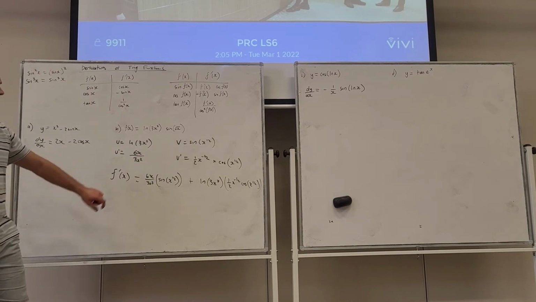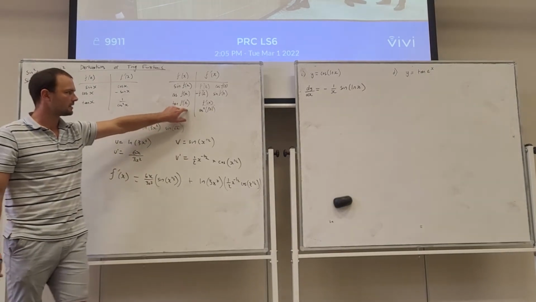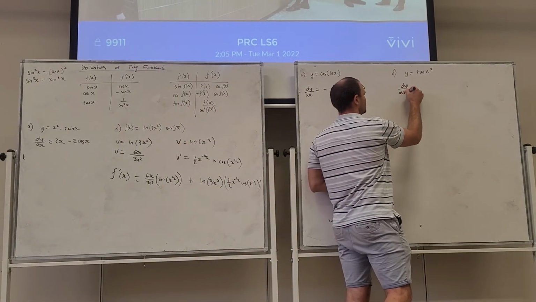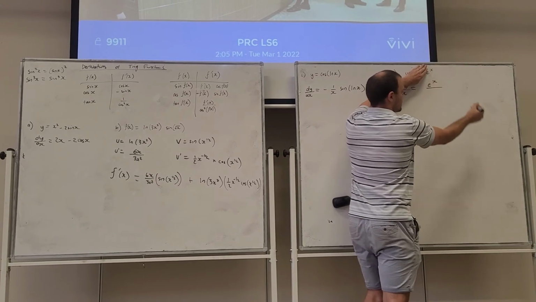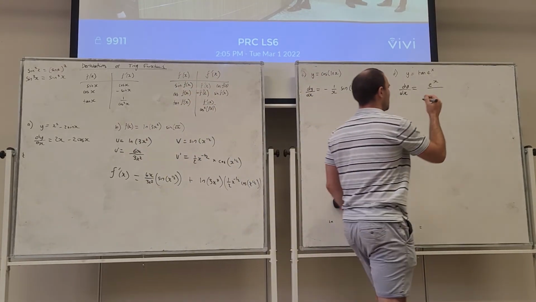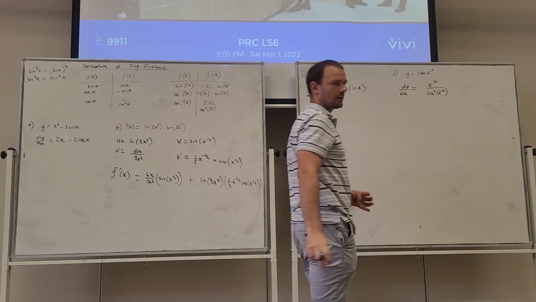Okay, and then for D, we've got tan of a function, tan of f of x. So the derivative, we can jump straight to the derivative. Okay, when we differentiate e to the x, we get e to the x. So that's what's going at the top of the fraction. And in the denominator, we have cos squared of e to the x, cos squared of the function.